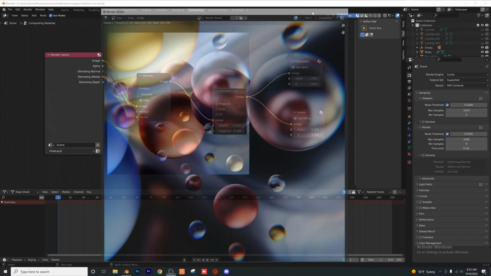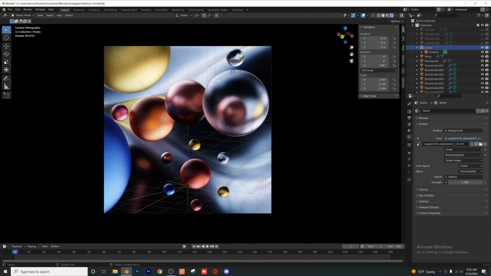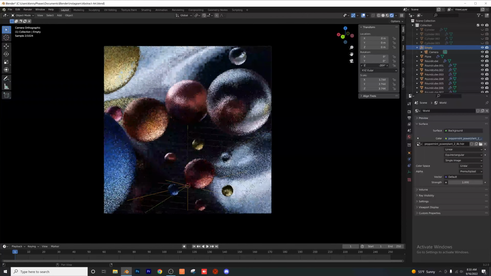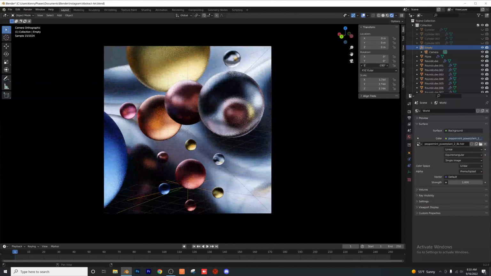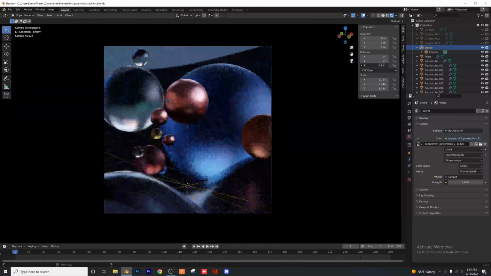Save. So let's go back to our layout. And what I want to do is go to our empty that's controlling our camera. And again, guys, I know this is simple stuff for you, but if you just control the Z just a little bit more, notice how we can easily and quickly get a completely different scene.